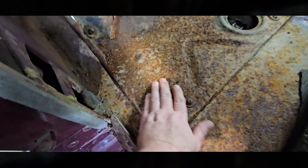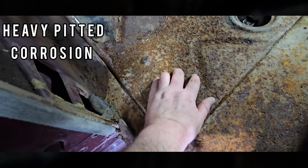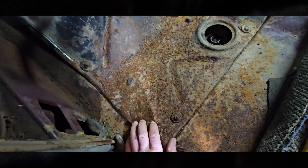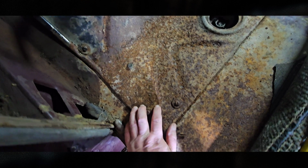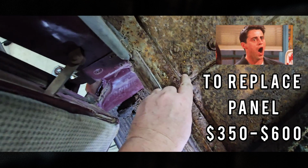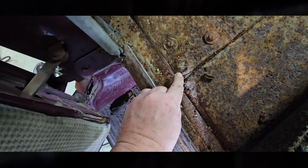All right, so what you can see here is, well, we got most of it. Still some metal here. I think what I'm going to do is sandblast and see how bad this is. I know we lost some metal here, so even if I just have to cut a little piece out and put it in, it doesn't have to be pretty, it's floor.